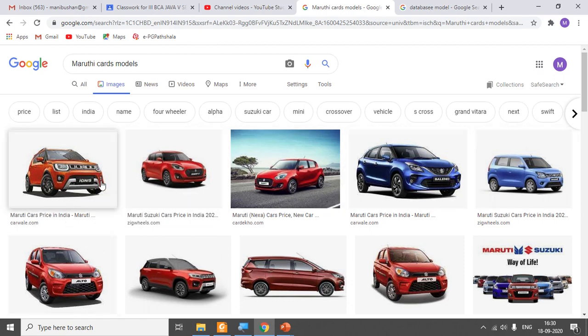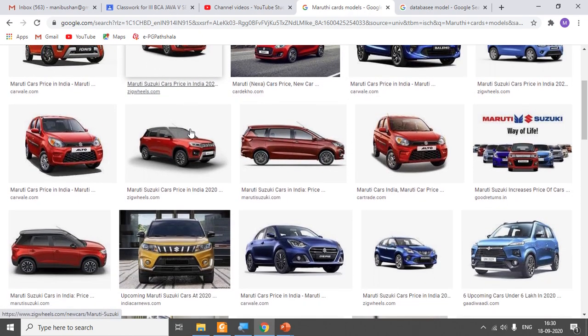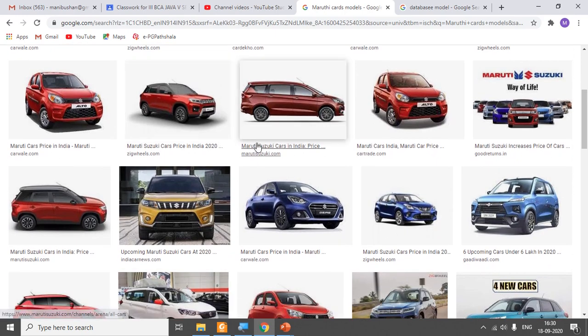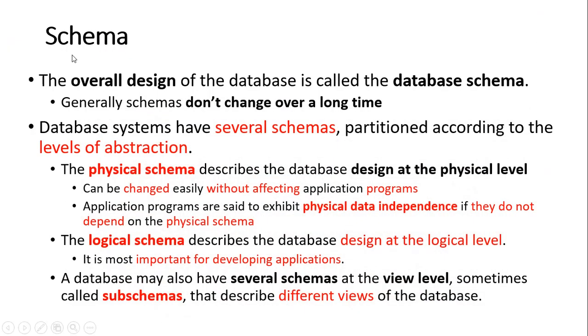We have Ignis, Wagon R, Alto, and other cars. The design of the car depends on whether you want a hatchback, a luxury sedan, or an SUV. It all depends on the type of model that you prefer. In the same way, the schema, that is the overall design, depends on the model used for building the database.